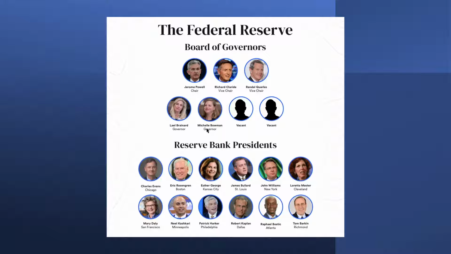Then we have these two people who are current governors. These would have been people that were appointed under President Trump, but it carries over. Remember, they're independent. And then these are the Federal Reserve Bank presidents. So there's 12 of them, so 6 and 6. You don't need to know any of their names for the test.